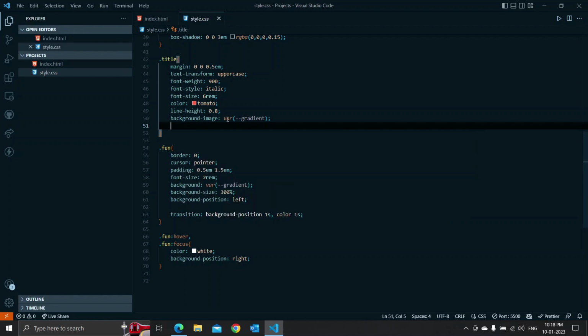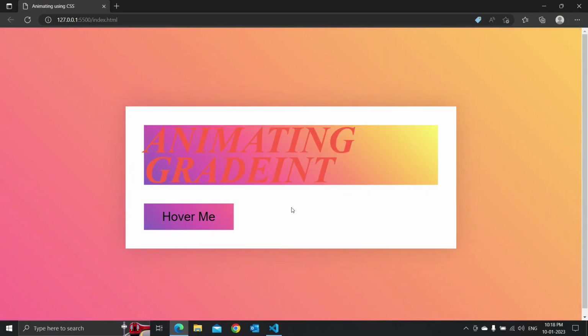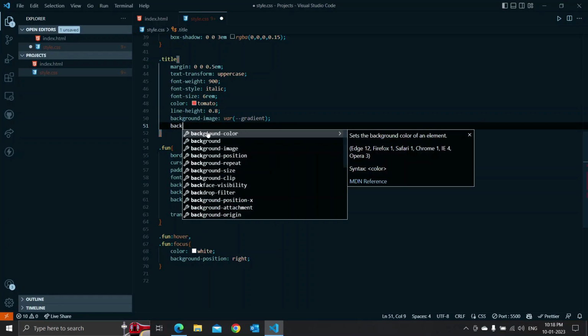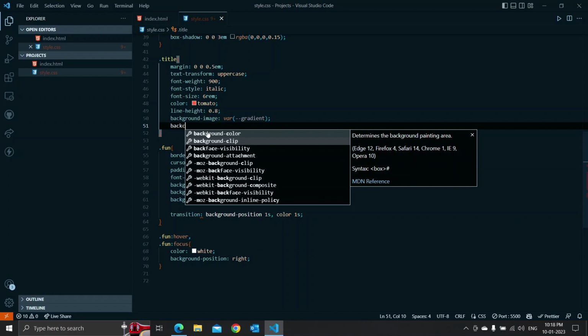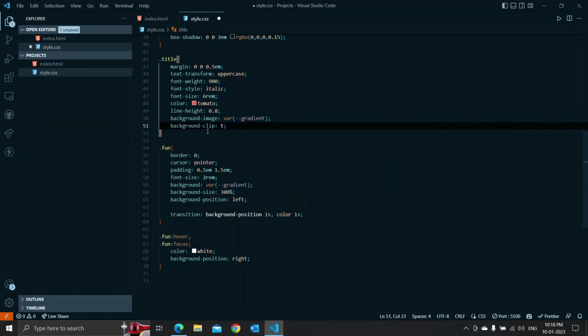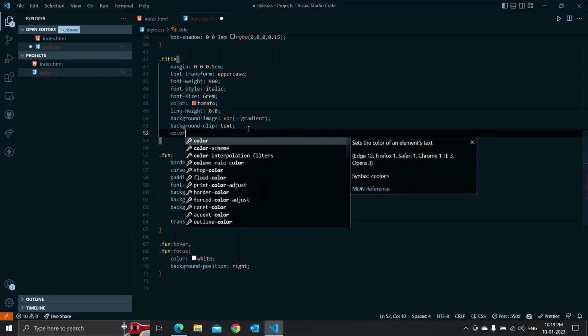By simply using background image, it will change the background of the text, but to apply it on the text itself, we will have to use background clip, which clips the background to the text. So we have to make the background transparent and make the color transparent, sorry.